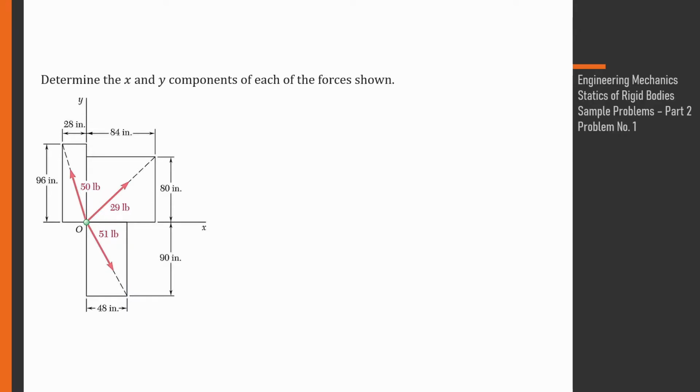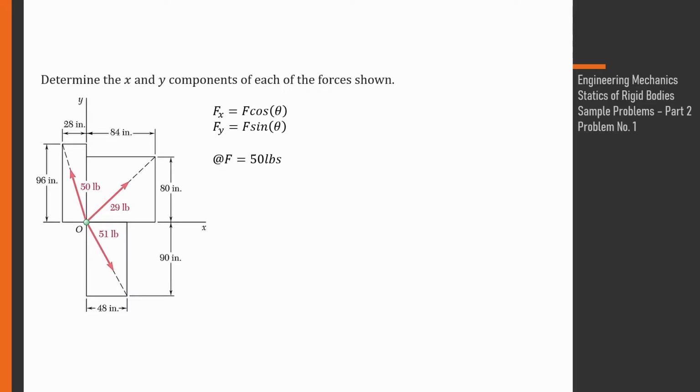To get the components denoted by F sub x, let's take the cosine theta of the force F, in which theta is measured from the horizontal. So the measurements will come in here because we're going to use it to get the angle theta. F sub y is the sine theta of the force F, in which theta is also measured from the horizontal.